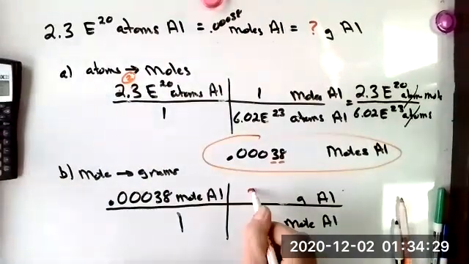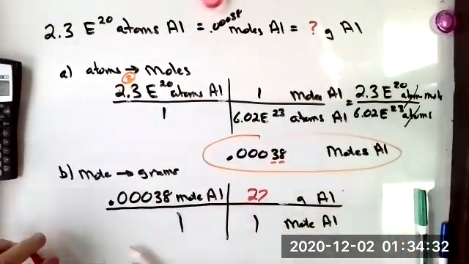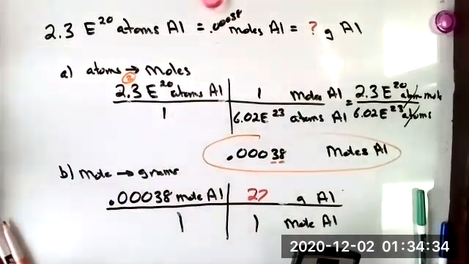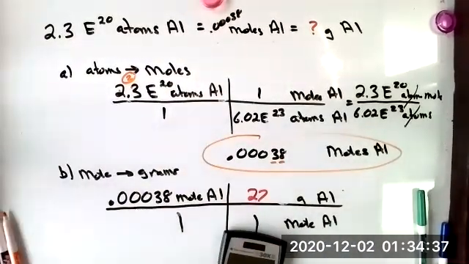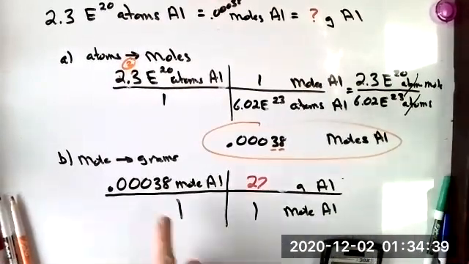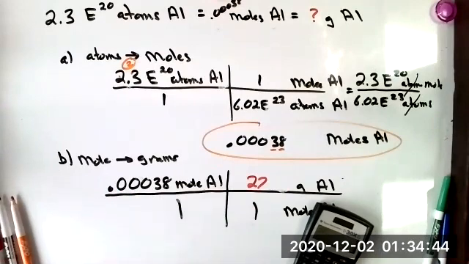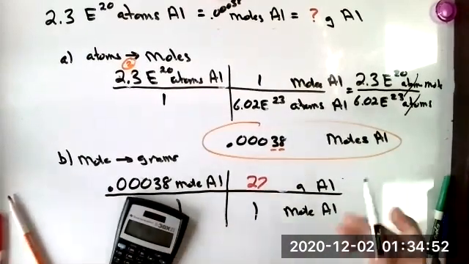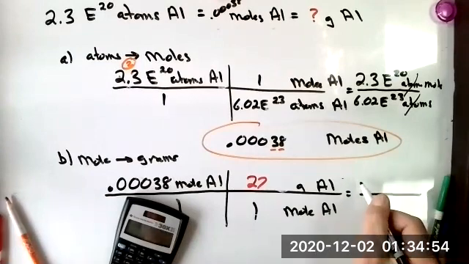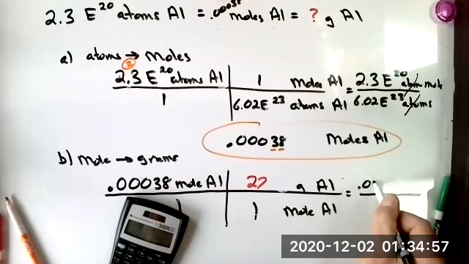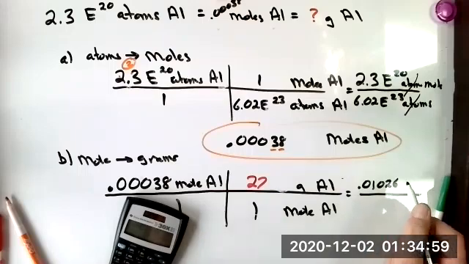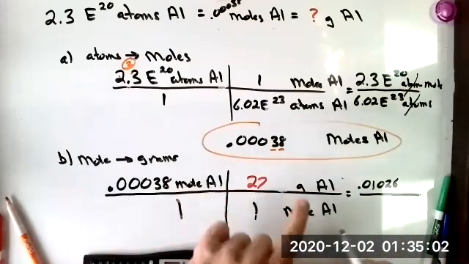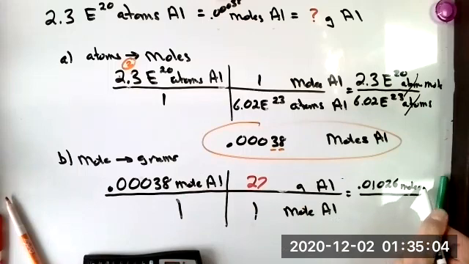I'm going to put that right here. And I'm going to grab my 5th best friend, and I'm going to solve this right now. I'm going to multiply the tops. This times 27. Good heavens. 0.00038 times 27. Got it. Looks like that top value is 0.01026 mole times gram.